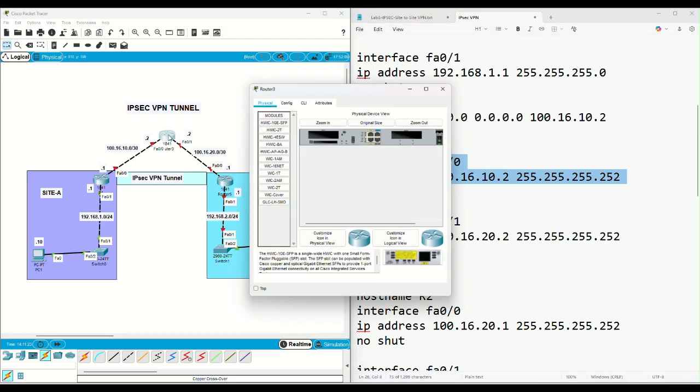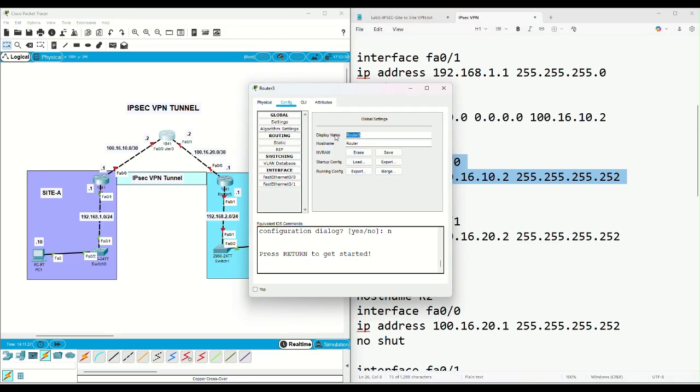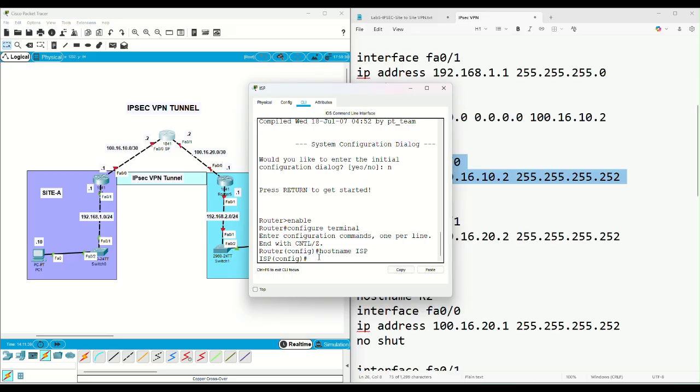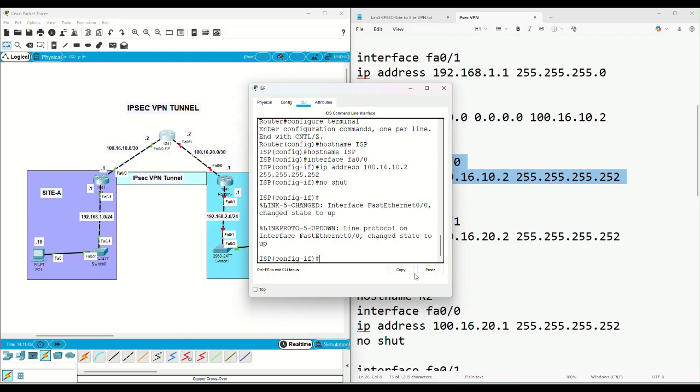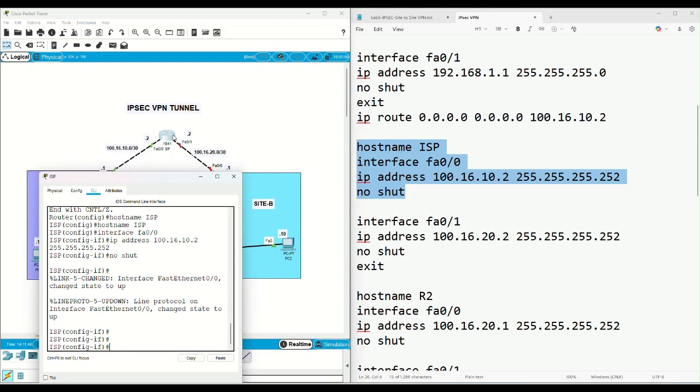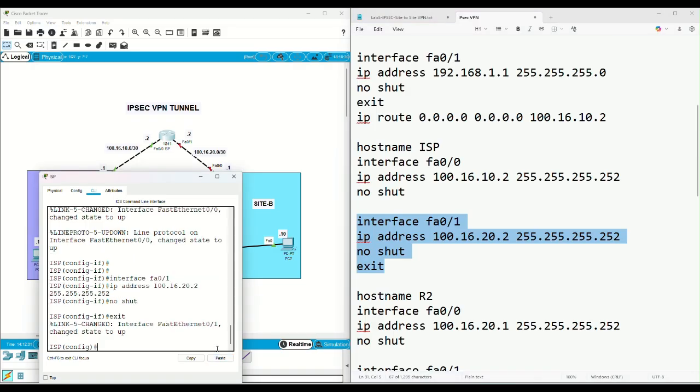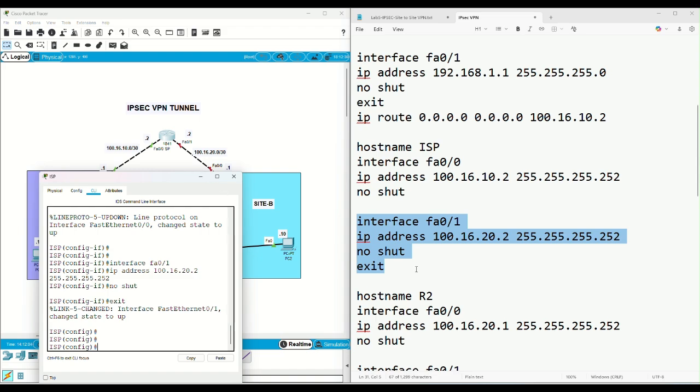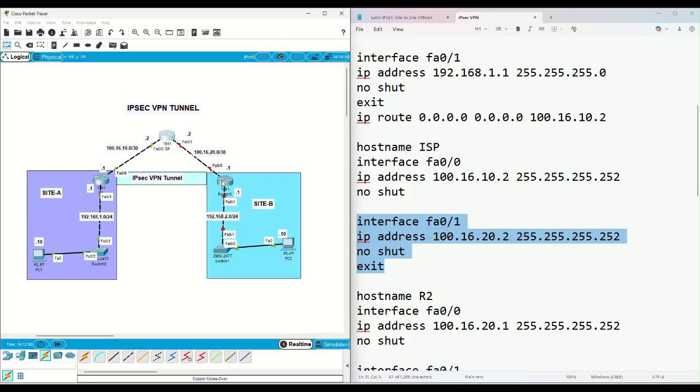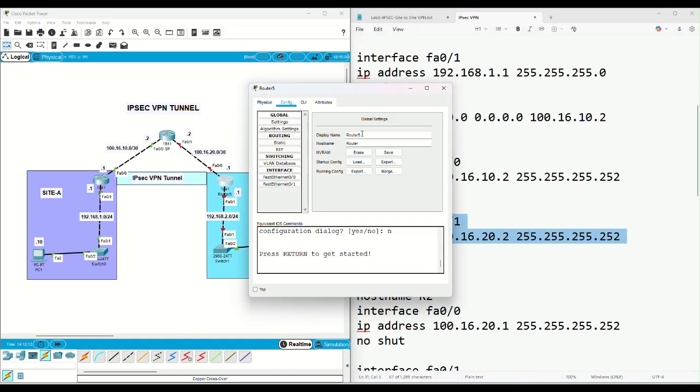Next, we're going to set this interface here, which will be on this subnet. R2.